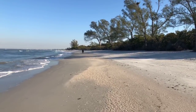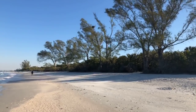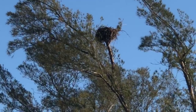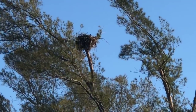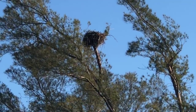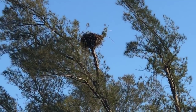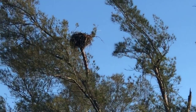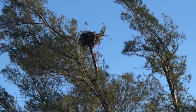Our osprey nest up in the top of the tree there on the right. You see it right in the center of the tree, right up there. There might be an osprey up there. Probably the female. She's probably hunkered down in there, staying out of the cool breeze. That's up at the north end of Area 4, that osprey nest. It's definitely a mating pair of osprey in there. Last year, their nest got destroyed by Hurricane Irma. It's totally obliterated, so they rebuilt over here. Hopefully we'll have some little baby ospreys one of these days.